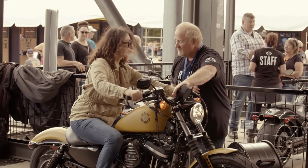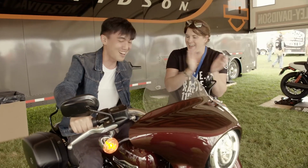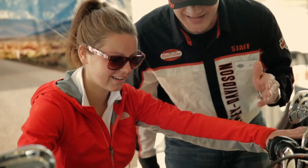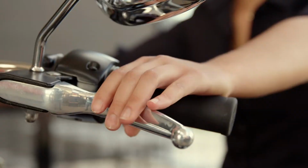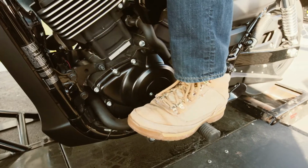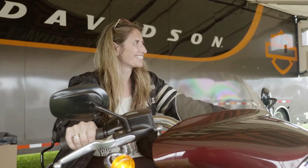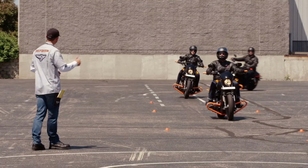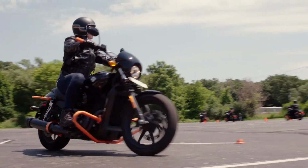Every Jumpstart experience is guided by a Jumpstart guide who will show you the basics of learning the controls, including starting and stopping the engine, how to use the clutch, how to use the throttle, and how to shift through the gears. Learning the basics on the Jumpstart is the best way to get comfortable with motorcycle controls and operation before continuing on to Harley-Davidson Riding Academy.